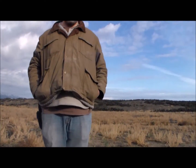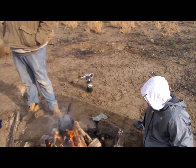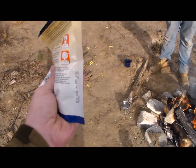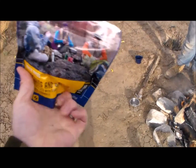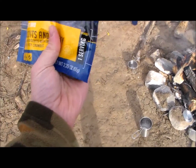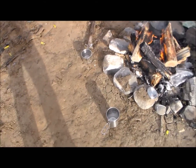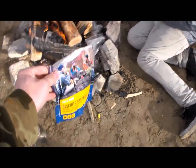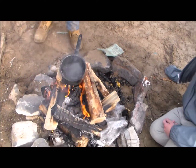I still got a milkshake if anybody wants it. Actually, might take you up on that. Yeah, I was going to say maybe Murphy will eat it. Yeah, it's milkshake. That's a weird test. I think I just didn't shake it up enough. I think if you put it in a water bottle first, and then shake it in the bottle. I'm actually not going to stir this like it says. I'm going to just let it sit for like 12 minutes. Ooh, that's hot. Here, warm your hands. Probably put out the whole fire.